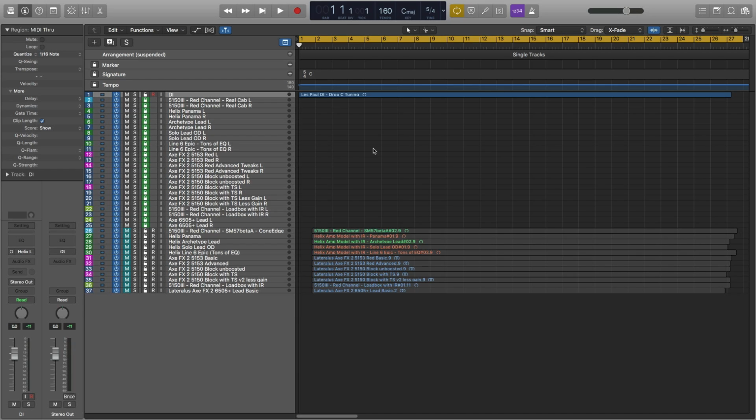And so basically, I recorded a chunk of a song with both palm mutes and open chords, and I reamped that DI through all these different things. This is the DI.